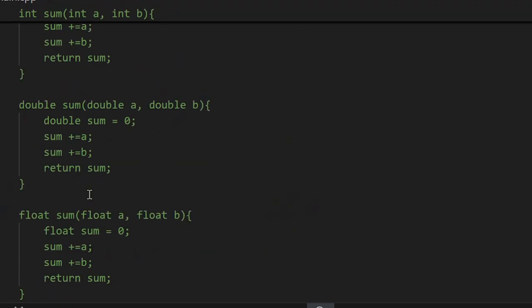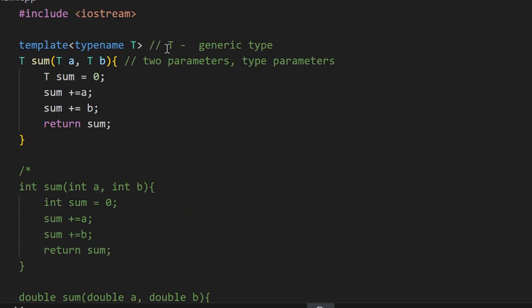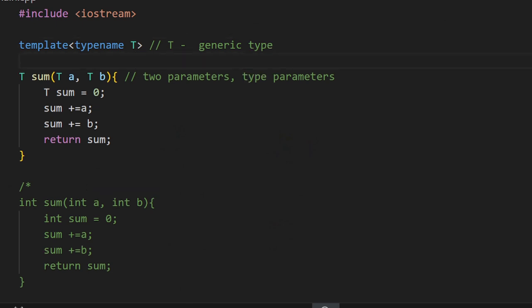This can also be seen for the class. If I want to convert this sum function into a class, then what I can do is something like this. You need to have this line in the beginning, and then the class name.